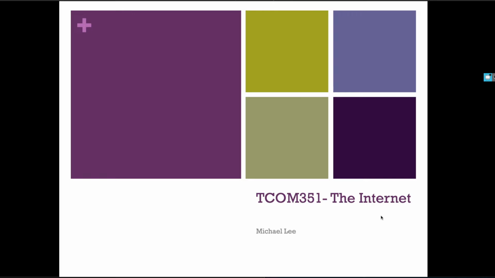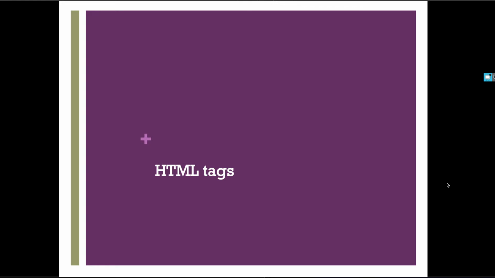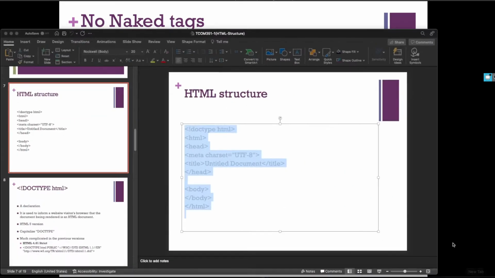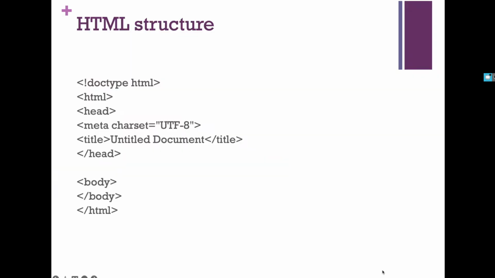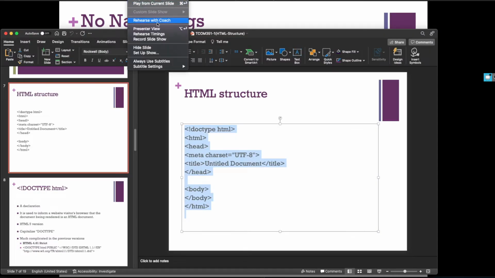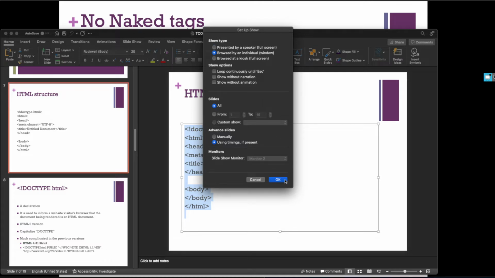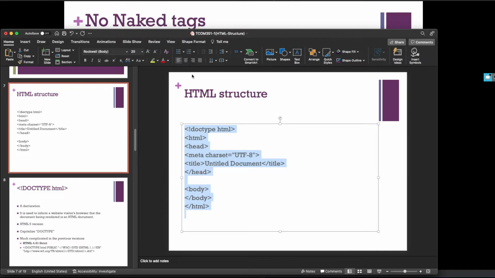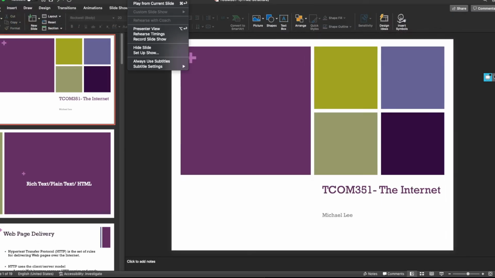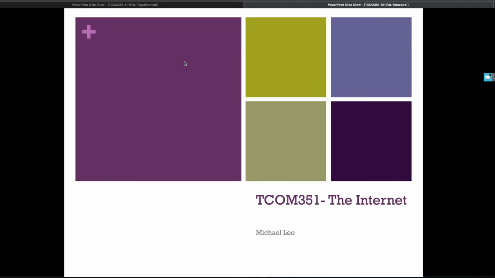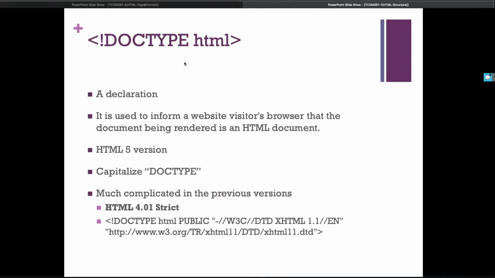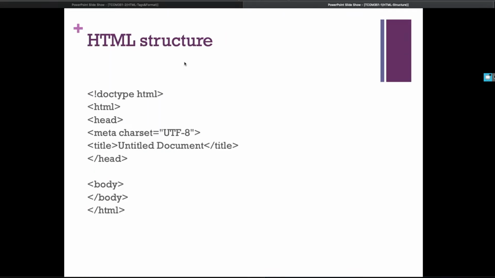Okay, so last week we learned... why don't we go back to some of the things we learned last week. So I hope you remember this. Do you remember this? Okay, I'm going to go to the set up the show and then window. Okay, good. I hope you remember this part.